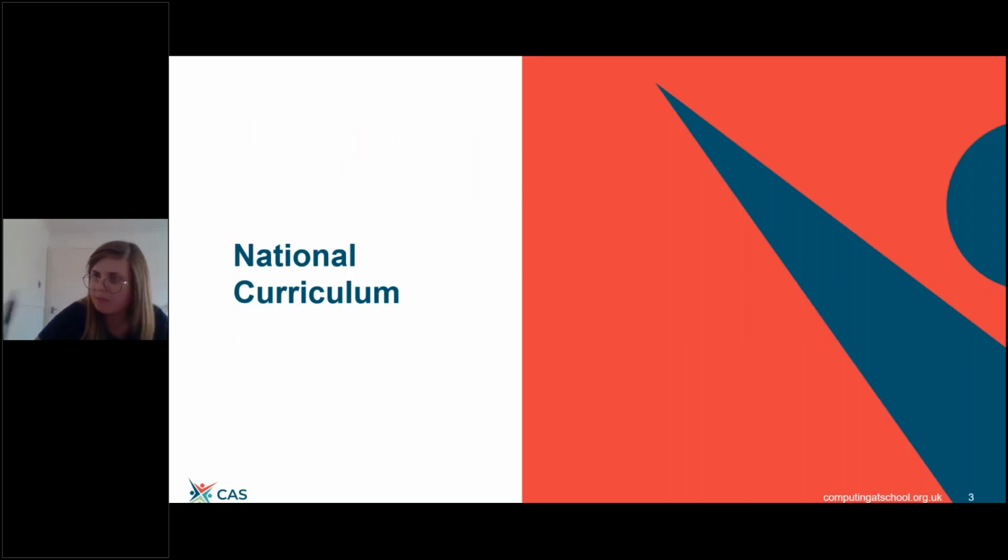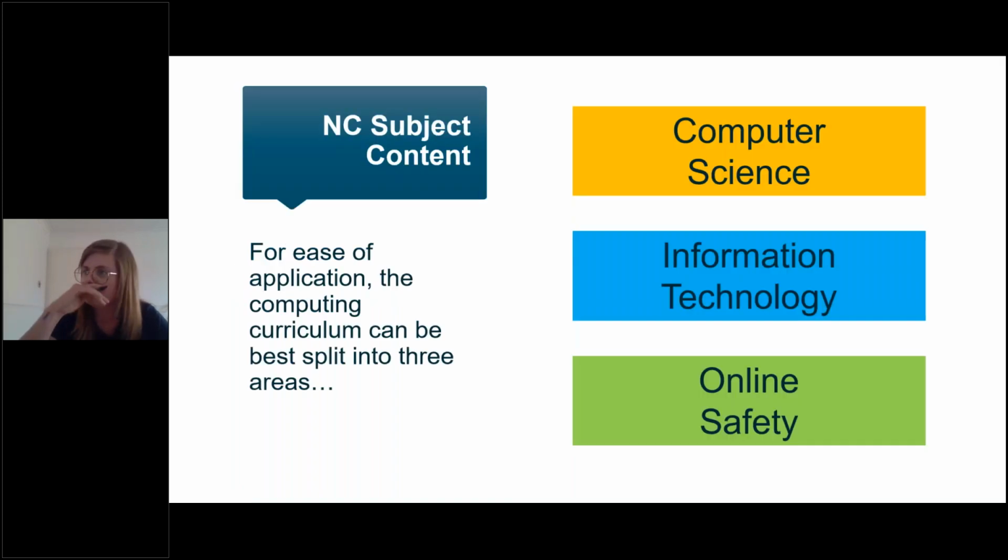So basically, just as a start, I'm looking at the national curriculum, and CAS and computing at schools is a focus on computing, and this session's a bit of a strange one because we are looking at computing, but we're mainly going to look at the English curriculum. I'm not going to get into too much depth about the English curriculum because that's going to be relative to your key stage. Take away from today whatever is relevant for your age range, because a lot of the stuff can be scaffolded to work from year 6 to key stage 1.